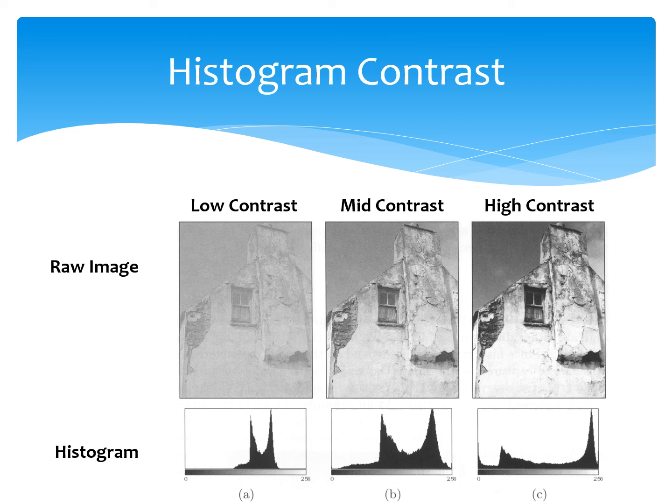From the three histograms, the distribution of the peaks and valleys in the histogram is still similar. The only difference is that in the image with the lower contrast, all bars are squeezed to a narrow area, while in the image with higher contrast, all bars are stretched to both sides. This indicates that an image with good contrast should fully utilize the entire intensity spectrum.